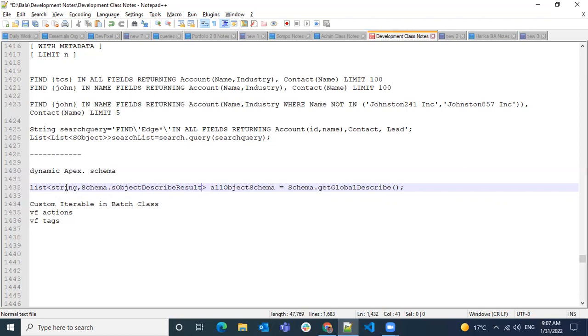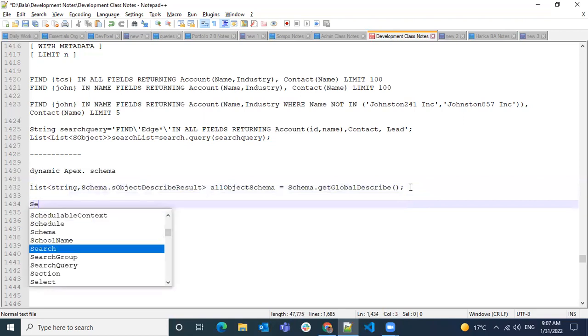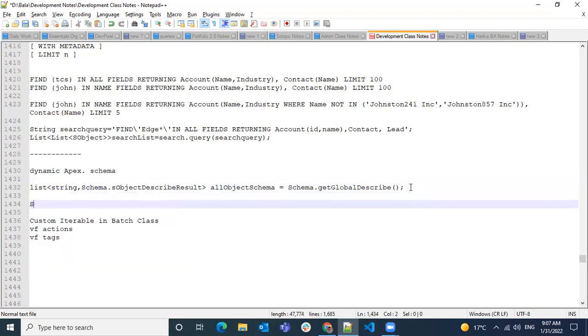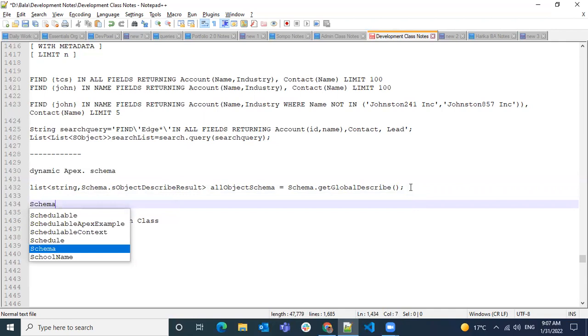Sorry. And this is how it will be. There are multiple ways of accessing it. If you want information about a specific object, you can do it directly in Schema.